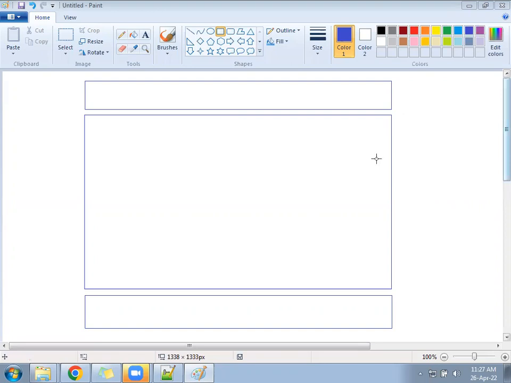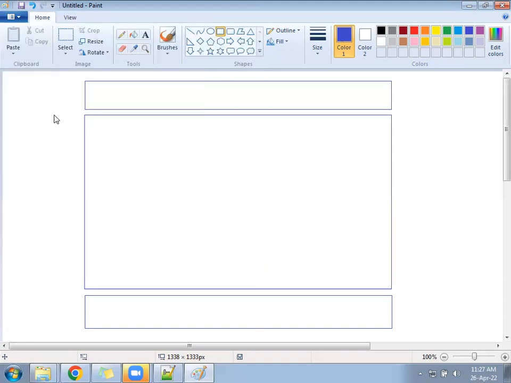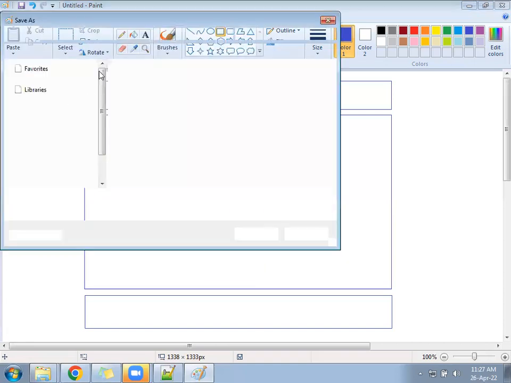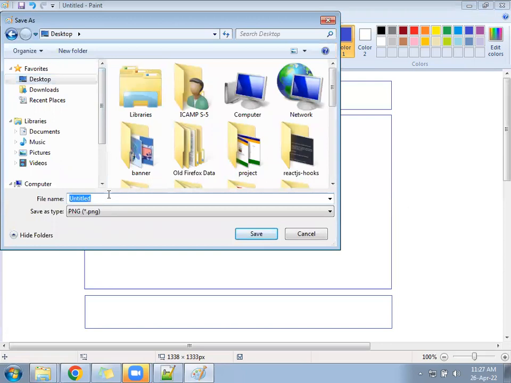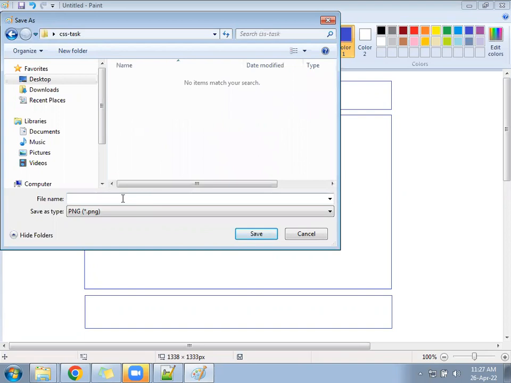Okay, taken the photo. Let me save this as CSS task one.